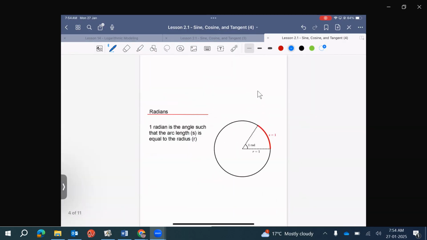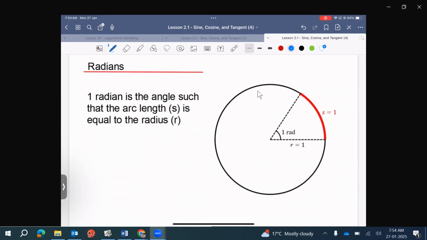Next up is, in math and science, the standard unit for an angle is a radian. The standard unit for an angle is a radian. Who here has seen radians before in a previous course? Let me see hands in the air. Who's seen radians on a previous course? Who's not seen radians before? Okay, 2 or 3 of you. So radians are going to be tricky for you guys who haven't seen them before. Radians are great. You need to see them many, many times, and then you start to get your head around it. To begin with, you'll find it tricky.